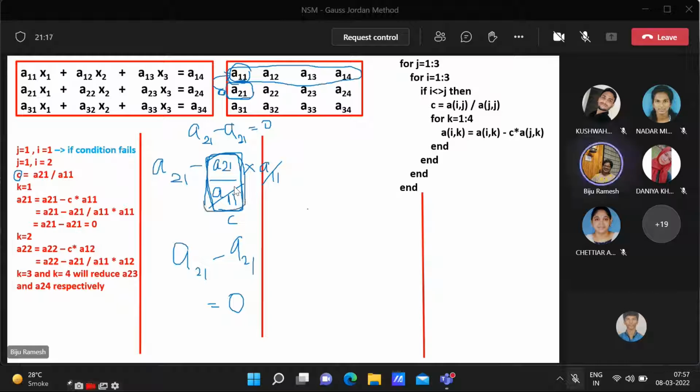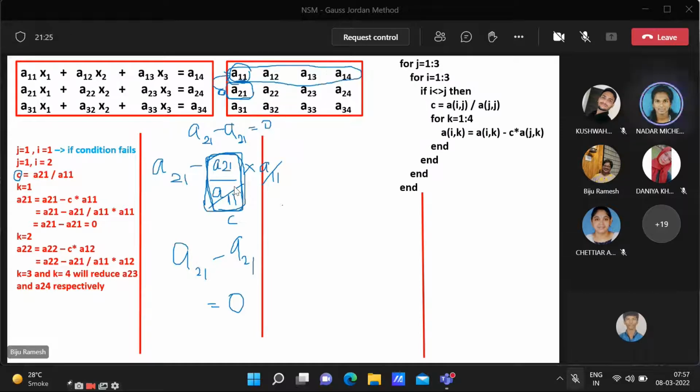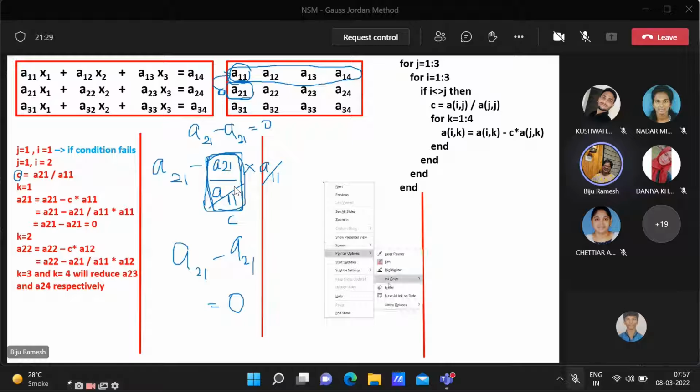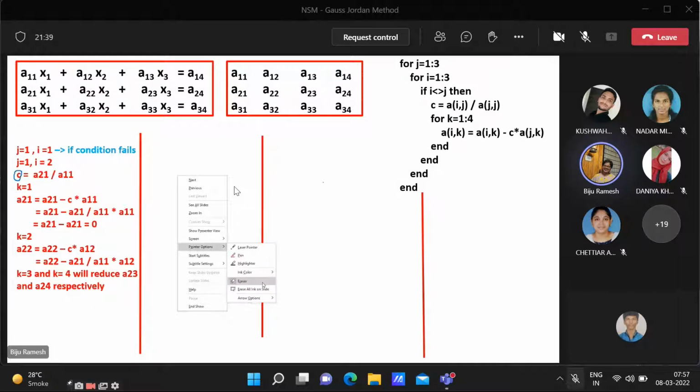Shall I repeat again? Did anyone understand this? Hello? Ma'am, can you repeat? Yeah, I will repeat. Surely, any number of times. I want you to understand this because this is the only thing we'll write in the loop and it will automatically get executed. It is automatically done, but we have to write this inside the loop.